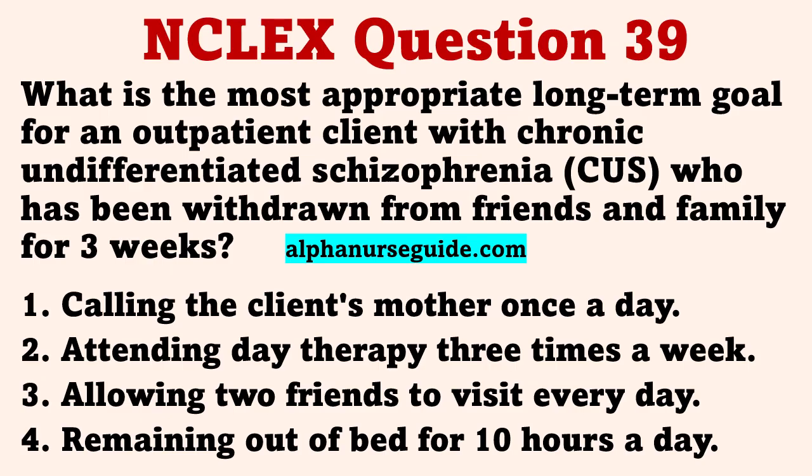The correct answer is 2. Attending day therapy 3 times per week is a long-term goal that will show the most progress in overcoming withdrawal. The client's calling his mother is a first step in getting out of severe withdrawal. Allowing 2 friends to visit every day would be appropriate if the client is successful with calling his mother once a day. Insufficient information is presented in the scenario to indicate that excessive sleep is a problem.